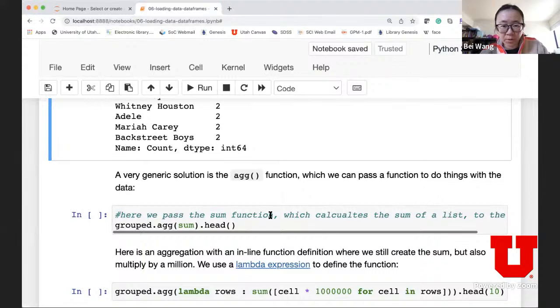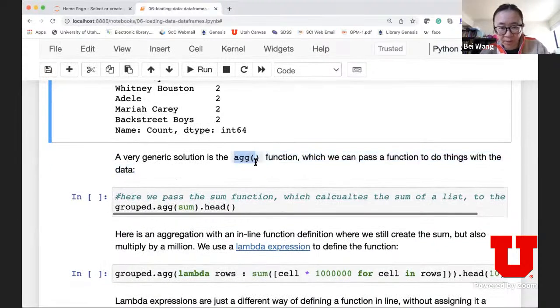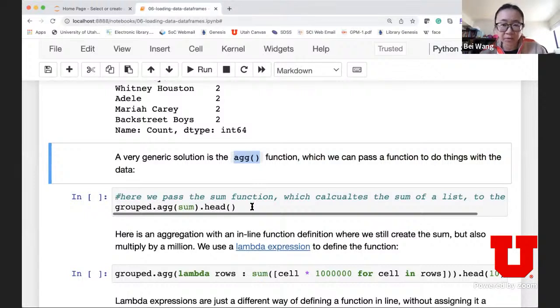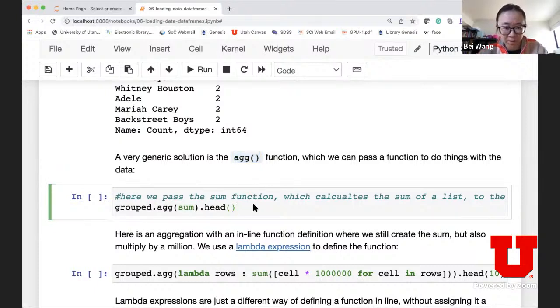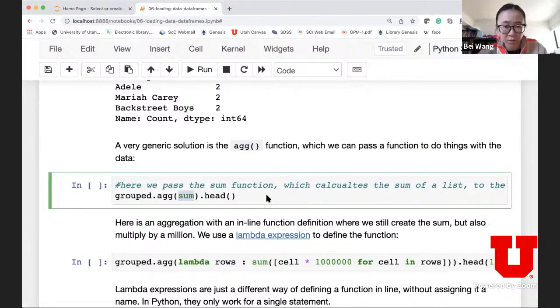You can also use this aggregation function, agg, which you can pass a function to perform additional operations. For example, in this particular case, I would like it to do sum, applied to my group.